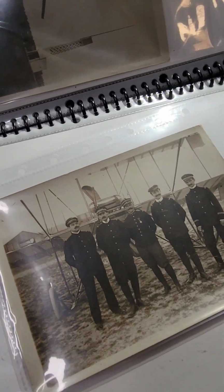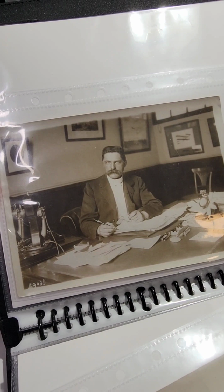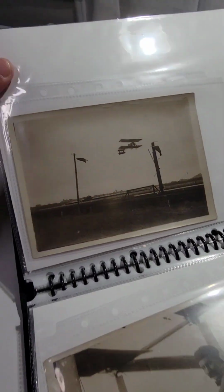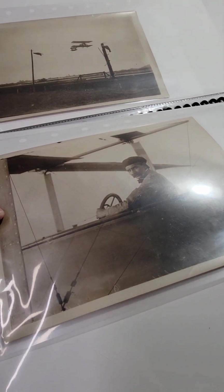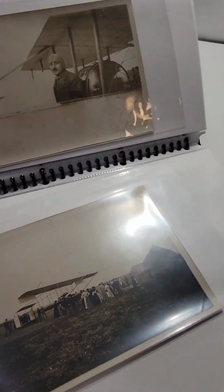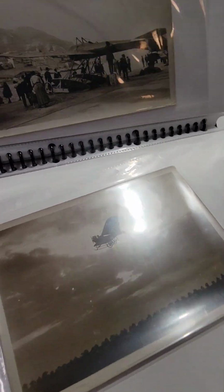I mean, it's just too neat. All of them have something written on the back. It's all in French. But I know one of these photos, or a few of these photos, this guy here was like a record holder for speed, I believe, and distance. And some of these early aircraft. Some of these are of his airplane. I just don't remember which ones. See, there's him sitting in the cockpit of one. And again, I would read his name, but I would probably butcher it anyway. He's a French gentleman.